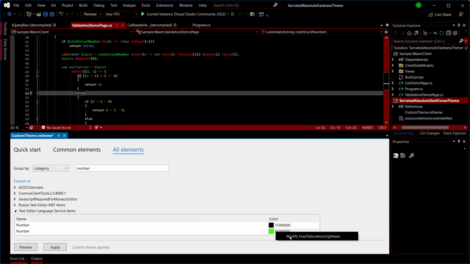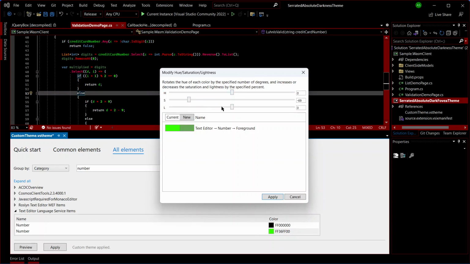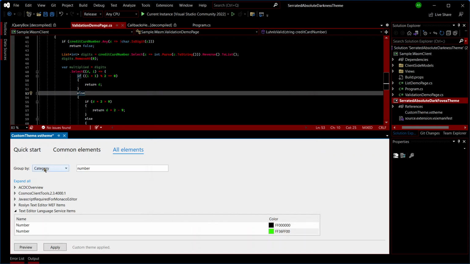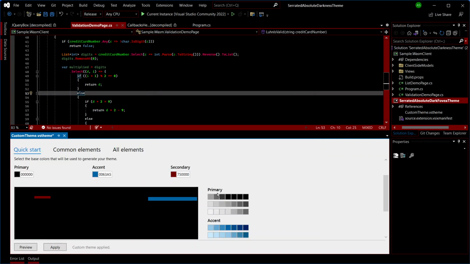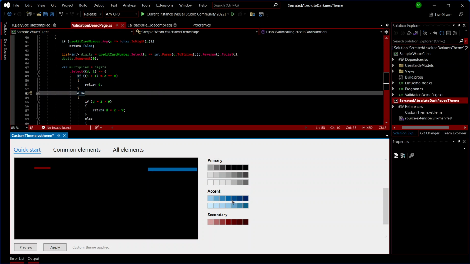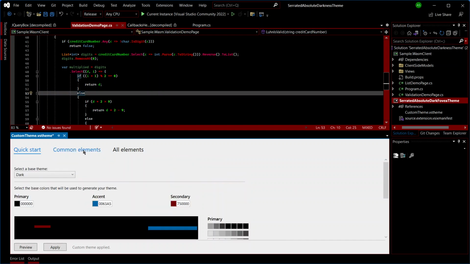And I can do things like right click this and shift the saturation down, lightness, darkness. A lot of times when you're doing this, you kind of want to use for everything this identical saturation and lightness, and maybe just shift the hue, or vice versa. Some people like to use very similar colors and then just shift the saturation and lightness to get a theme going, which is kind of what this is doing. They're just shifting the saturation or the lightness, darkness to create this spectrum and then apply these to different elements so you kind of have a theme going.